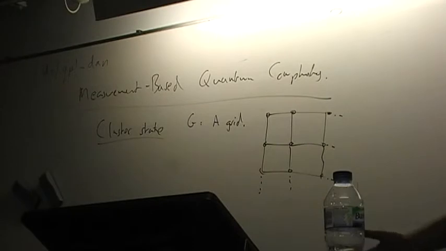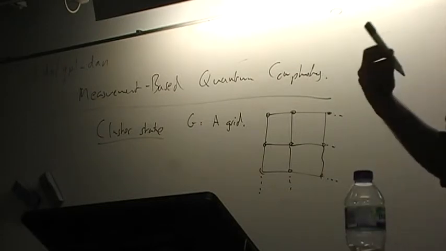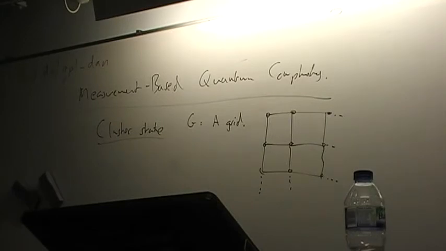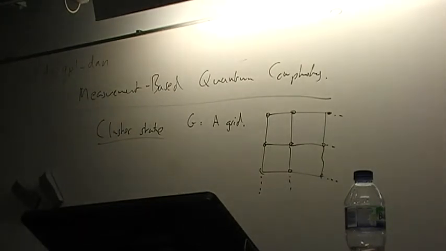So the cluster states, you can see that in some sense they're quite similar to Bell states and GHZ states. They have that similar property of maximal entanglement. And as I'll talk some more tomorrow, all of these states, the Bell state, the cluster state, the GHZ, are part of a larger family of stabilizer states, which share a lot of properties. And in some sense, these states have enough entanglement in them that you can achieve universal quantum computation by just single qubit measurements. Each measurement you do is going to reduce the entanglement in this state in a certain sense. So with that notion of entanglement, you see that these states have to have within them at least as much entanglement as the equivalent quantum circuit could create.